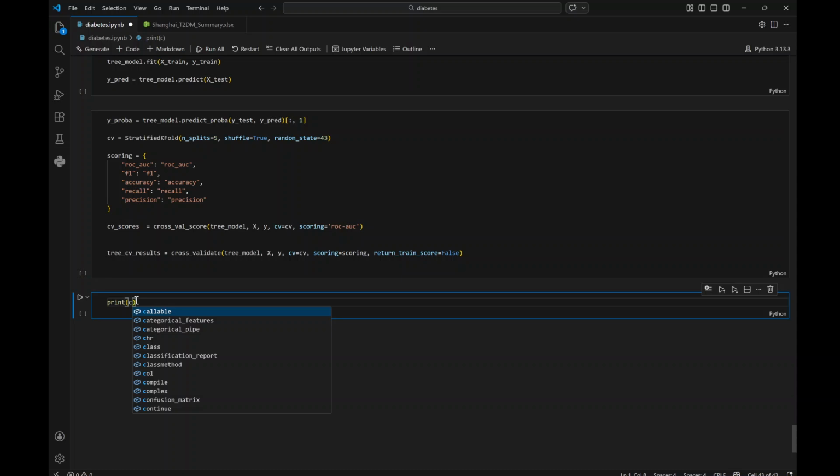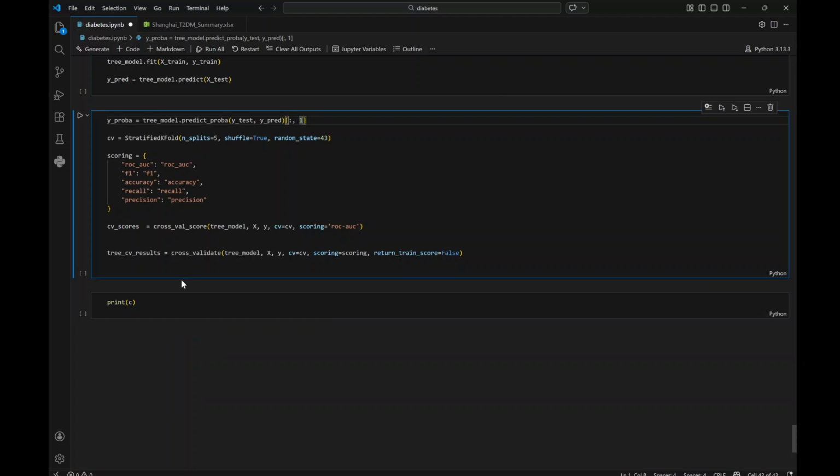So let's say, for example, you have 0.20 and you have 0.8. Now it's closer to positive than to negative. And we're taking the second dimension of the array, because it's 0 to 1, so it counts from 0, and it's going to only take the last array dimension.